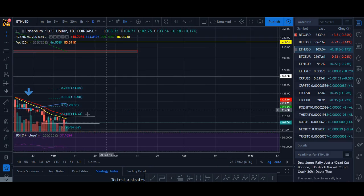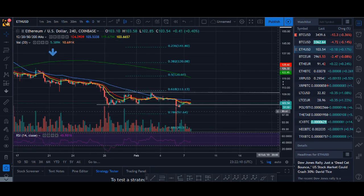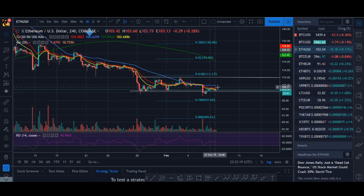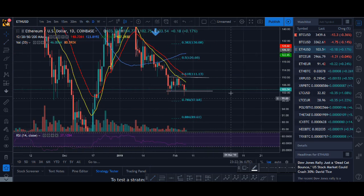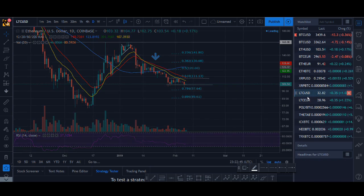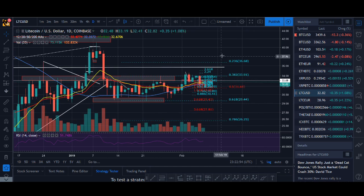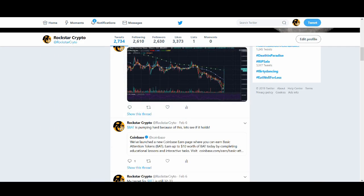For Ethereum, there was a really good short opportunity on the shorter time frame that I didn't take. There's a potential swing failure pattern and it's going into that resistance zone again — if it breaks out I'd probably look to sell again. Ethereum is slightly more bullish than Bitcoin, still near the 618 level, not yet touching 786. For Litecoin, I'm still in a long position — it's probably the most bullish of the main coins, and I'm sitting in some profit.